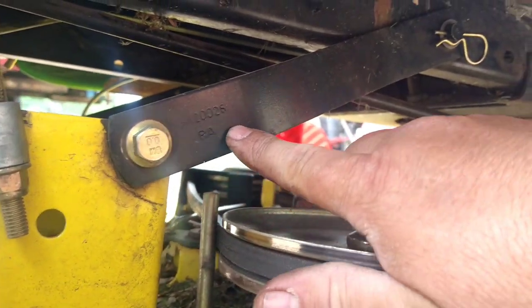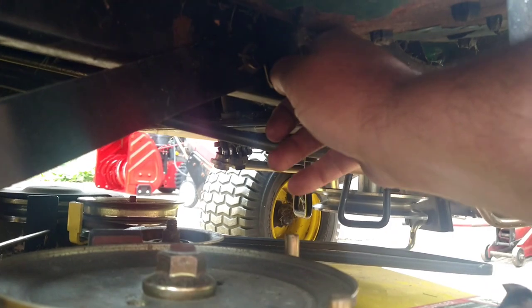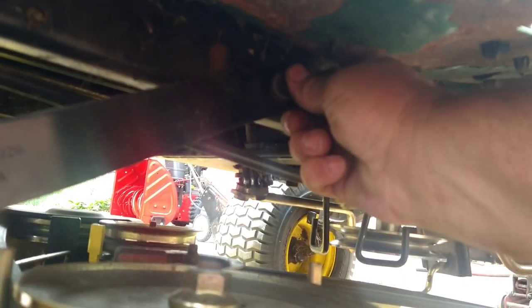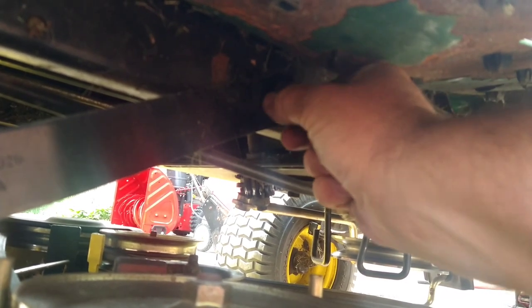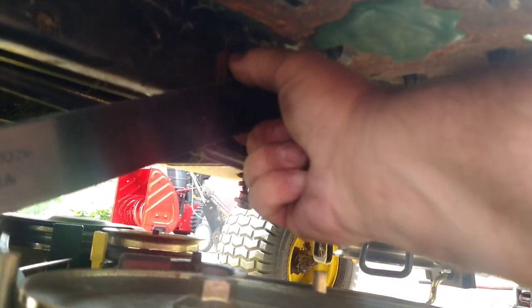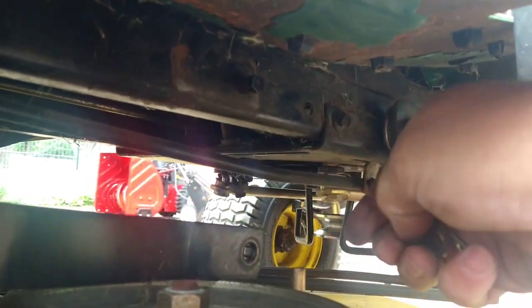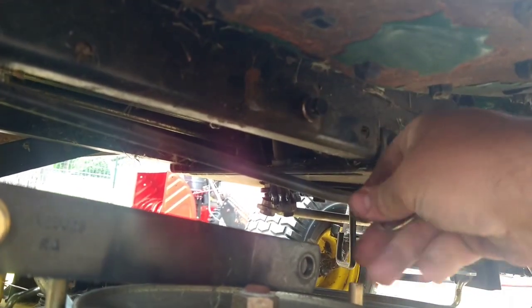You have this bracket that goes right up here. We're going to pull the clip, pull the washer so we don't lose it. And we're just going to pull the bracket away. And just drop it. Put the washer back on. And put the clip back in so we don't lose it.